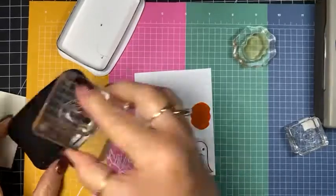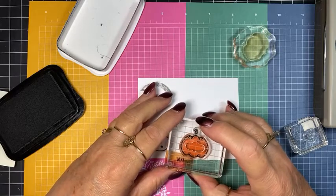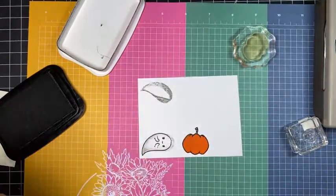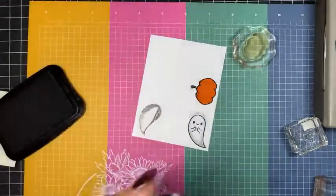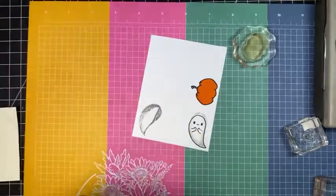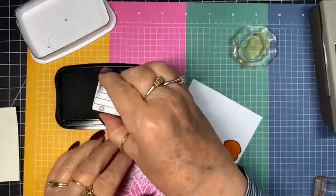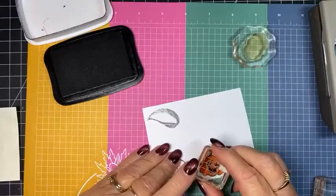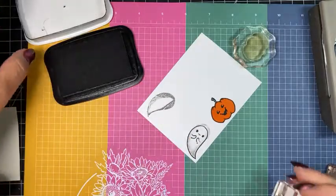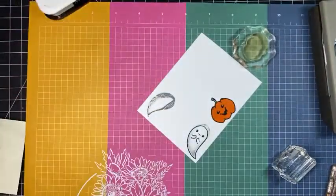All right, I've got the outline. See if I can do a better job with the pumpkin than I did with the ghost. It's hard when you can't see right over the top of what you're doing. Wow, okay. Sometimes I surprise myself. That turned out pretty darn good. Oh, I still need the black. I got so excited I just put my black away. Let me put a face on the pumpkin. Oh, we'll turn him like that. Cute. All right, and next, well, I can get rid of those.